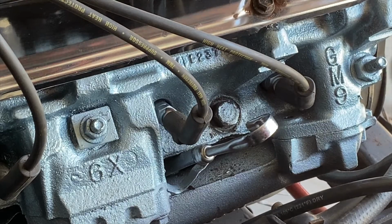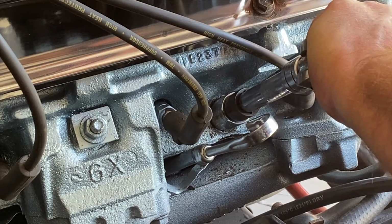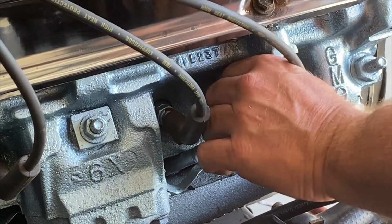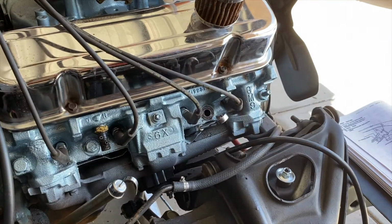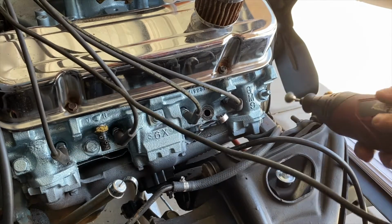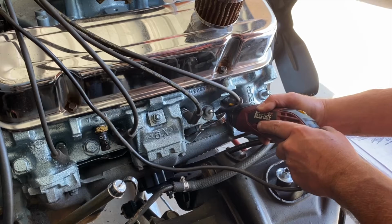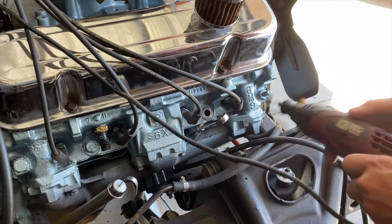Alright, the first one we're going to do is the one that goes from the negative side of the cable for the battery to the block. So we're going to take this bolt off real quick here. Just unscrew it, get it out of the way. Next, we'll pull that bolt out. It's kind of a big bolt there. We need to clean off that. We want no grease, no paint, perfect metal if we can, metal to metal contact. Take our Dremel and let's just clean up that opening, making sure we have a perfect metal to metal contact for our ground. Now that we got that done, we can move on.